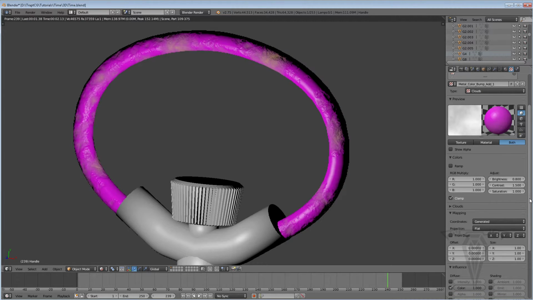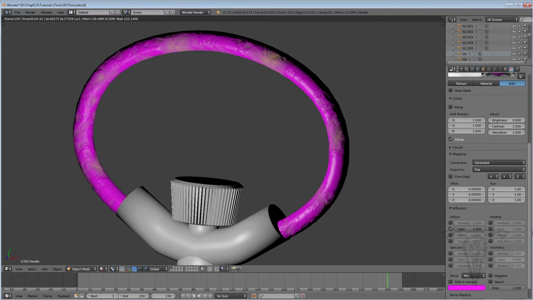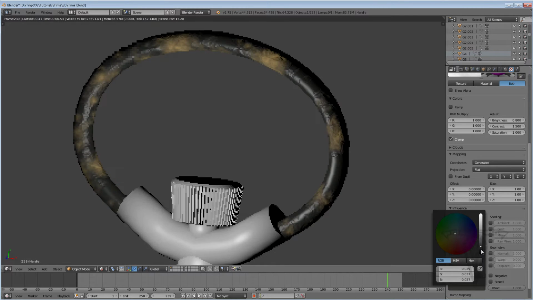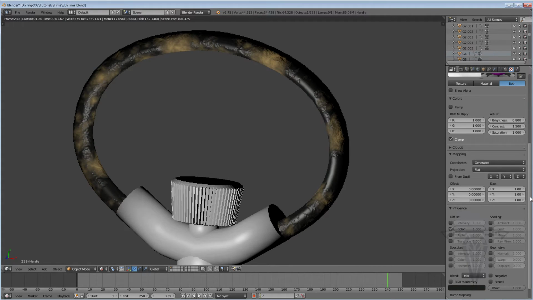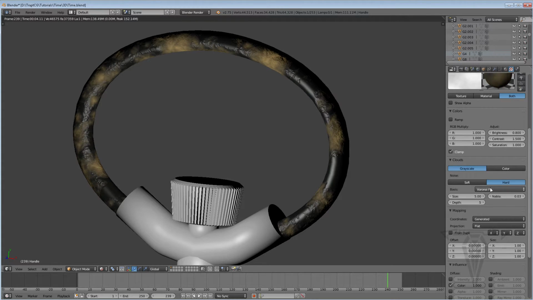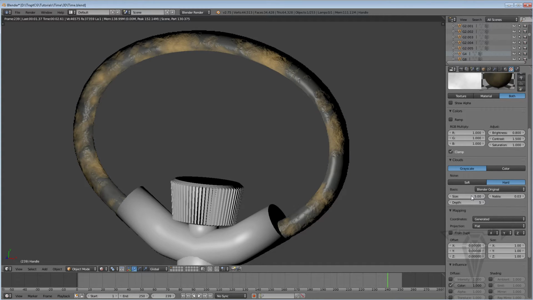And we're going to change the color to a very dark color. Somewhere in there maybe. And then let's play with the actual settings for the clouds. Let's go Blender Original. And maybe decrease the size to 1.